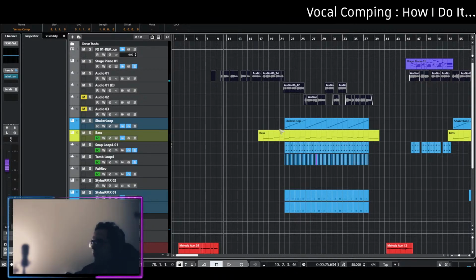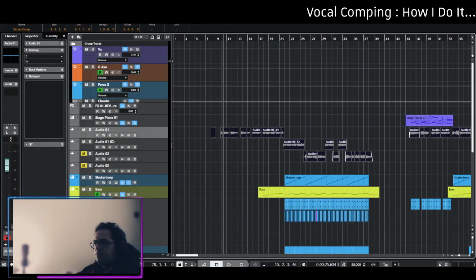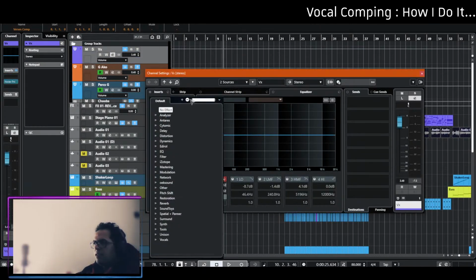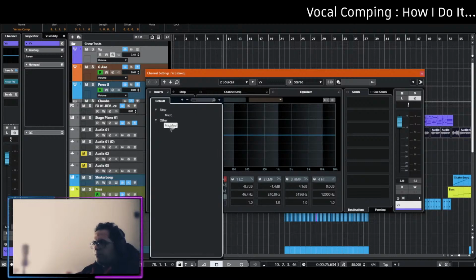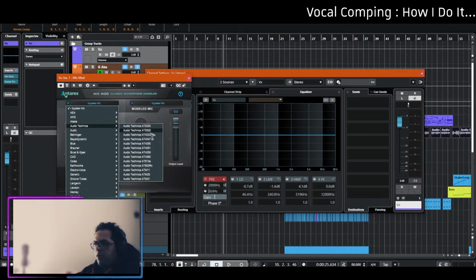Apparently there's already some plugins here on the vocals. Where is my vocals group? Okay, vocals. What do I have here? I only have a Nectar. Let's add a mic mod here.